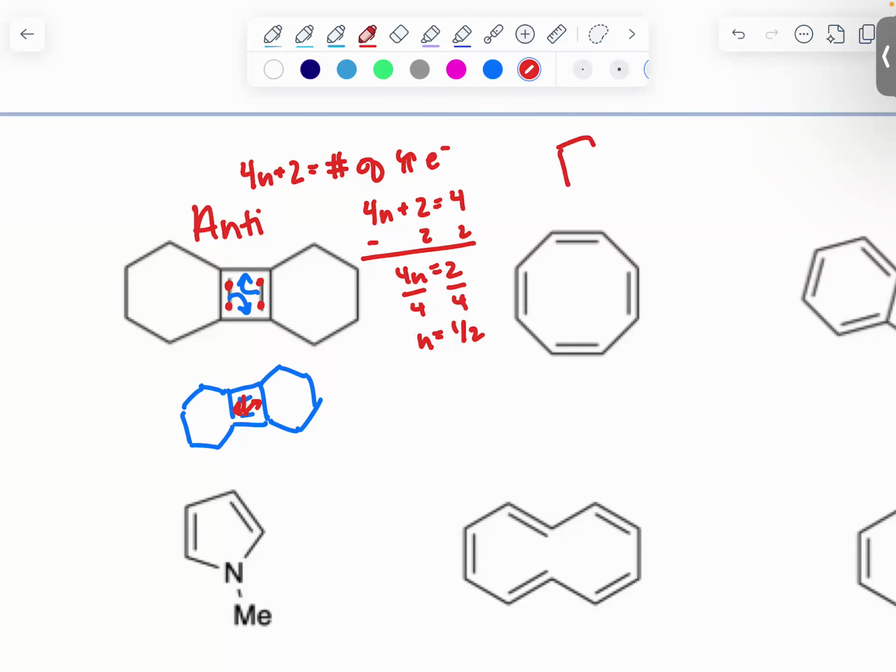You mean something like this? This would not be a conjugated system because this carbon here does not have any pi electrons. This also chemically wouldn't happen because once you add double and triple bonds, things linearize. So that's why we see our alkynes drawn like that sometimes. So putting two double bonds next to each other in a ring would never happen.